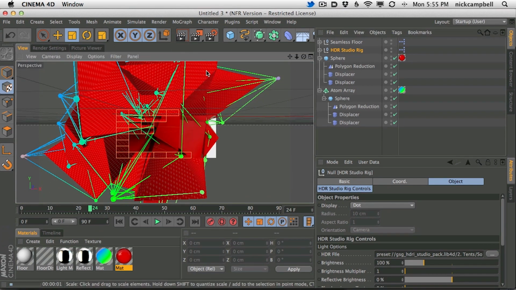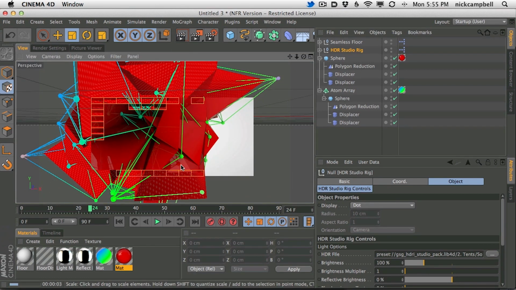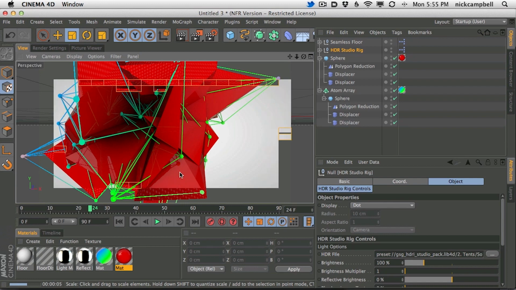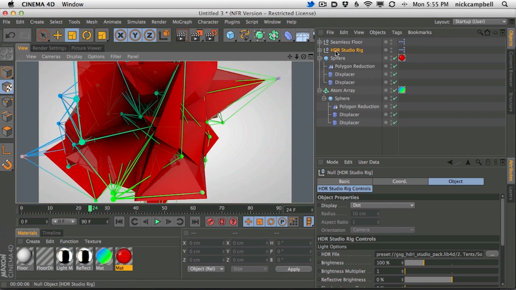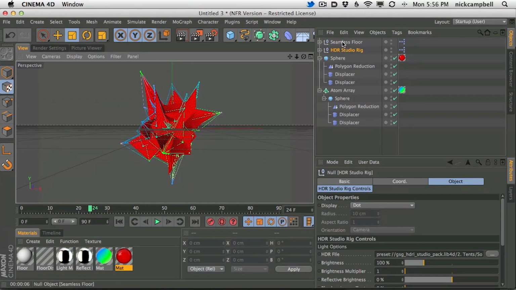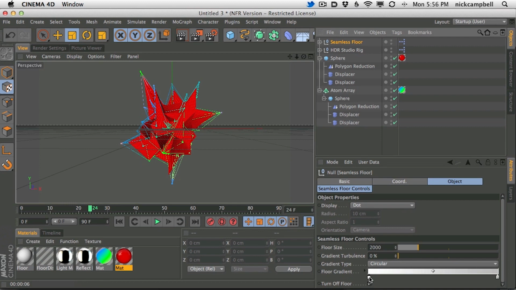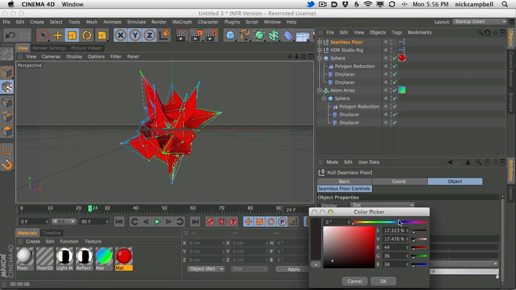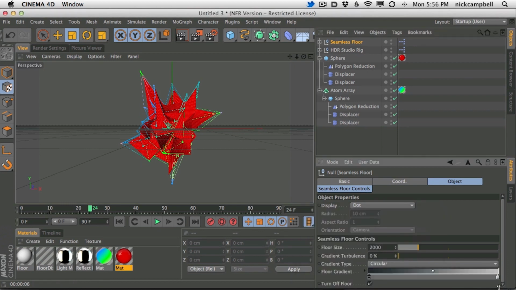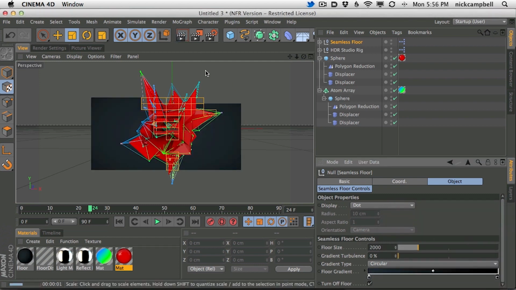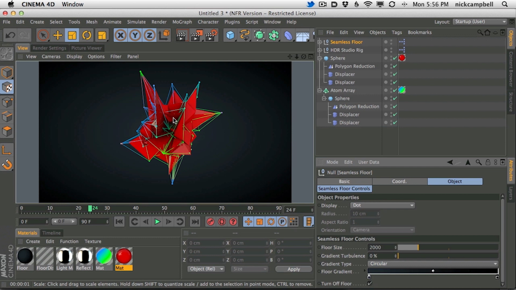Let's just zoom in real quick. Now you can see we have reflections like right here, popping in, and this is all from the HDR rig that has a built-in default reflection map around it. So that is helping. Let's color our background. Our seamless floor can be something darker. I think we ended up with a dark blue to a black gradient, and that's really quick to set up there. That's looking about right.